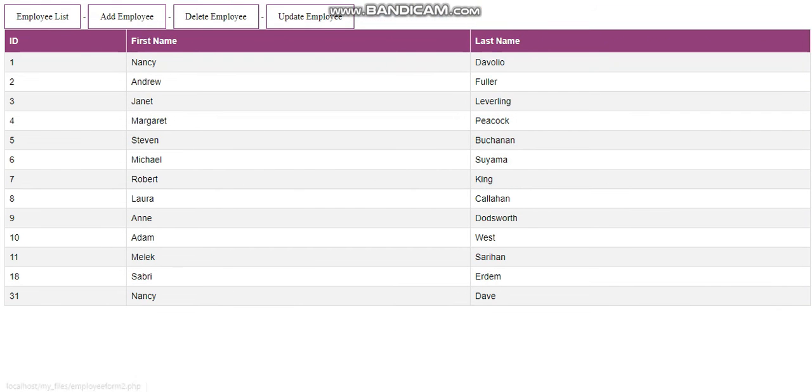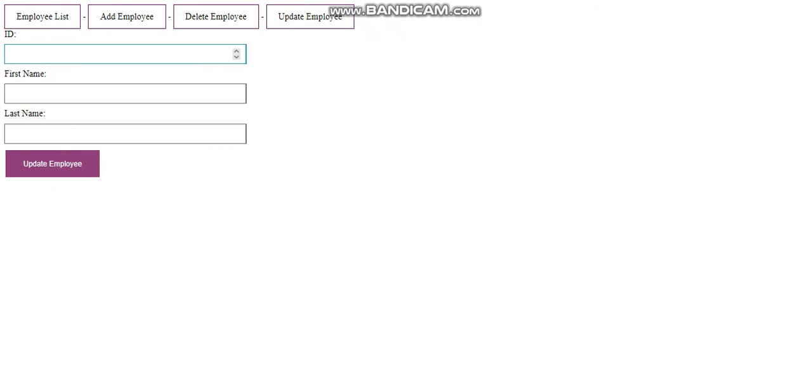In our update form, it includes ID, first name and last name. So if the ID isn't changed, the first name doesn't change, and if an employee is married and the last name is changed, we can basically update our employee data here.